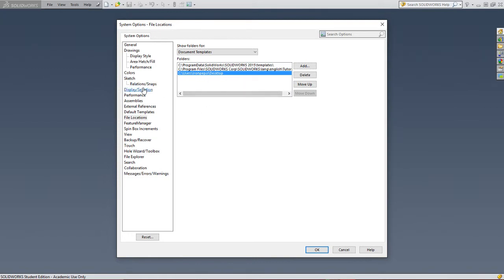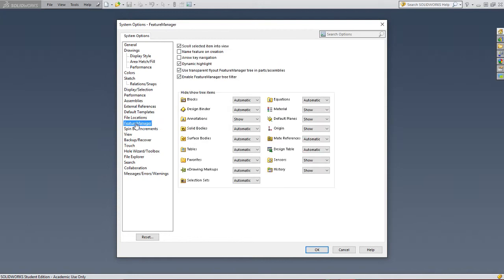Alright, so then we go down to the feature manager. Now some of these we're going to set not for use right now, but so that we can access them at a later time. And if you just have this set then you can go back there at a later time.